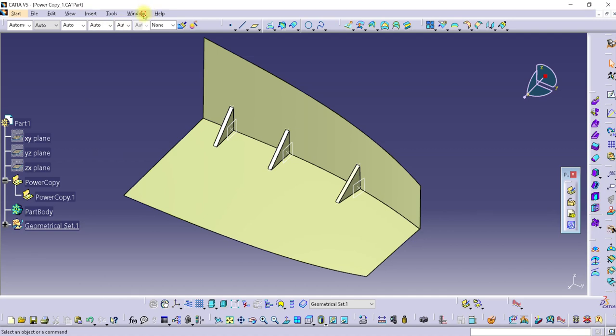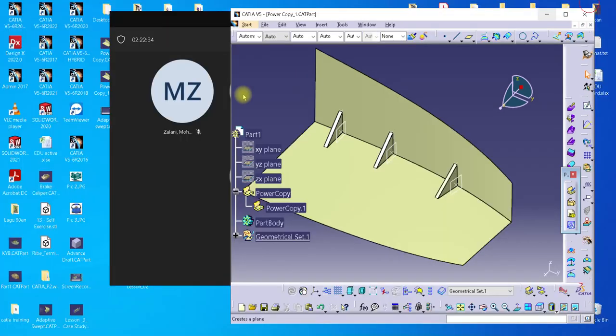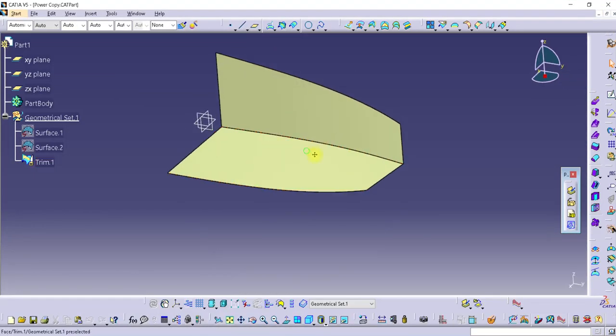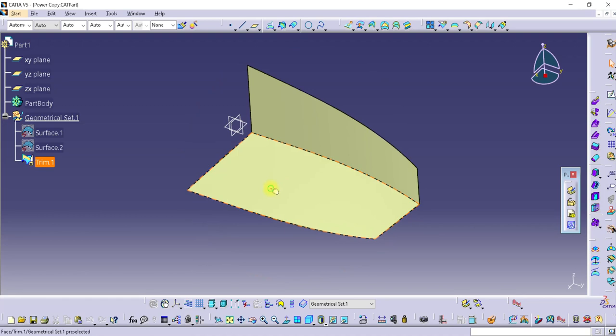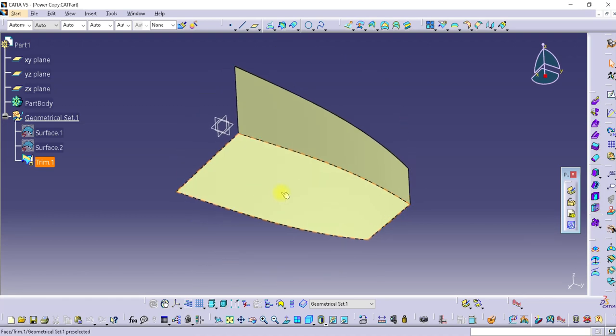So I open back my first file. You can refer back to this file that I share, power copy.catpart. First thing, because this one is our first template, we need to make sure every datum is not referred to any reference.